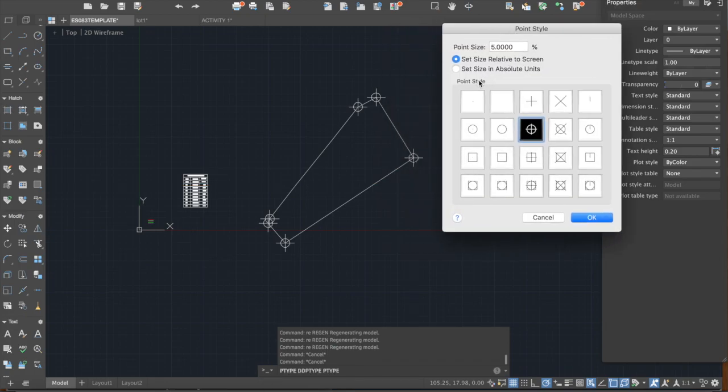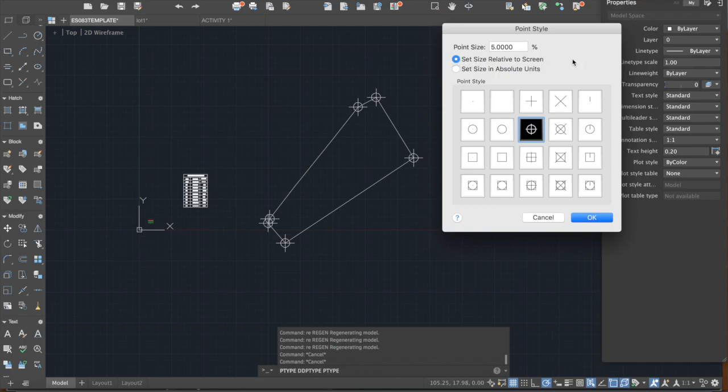The first one is set size relative to screen, and the other one is set size in absolute units. As you observed earlier, as you zoom in and zoom out and then regenerate your drawing area, the size of the points also changes because you selected the first option, set size relative to screen, meaning the size of the points will adjust depending on the size of the screen.